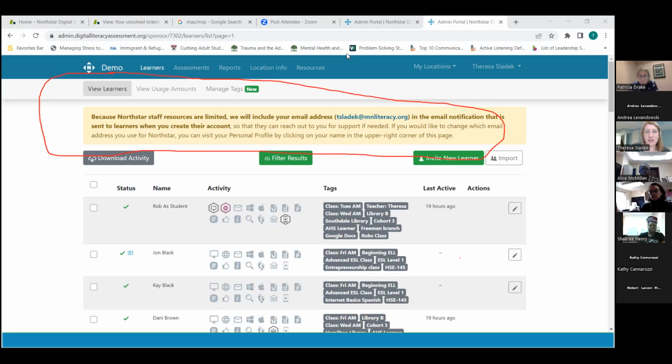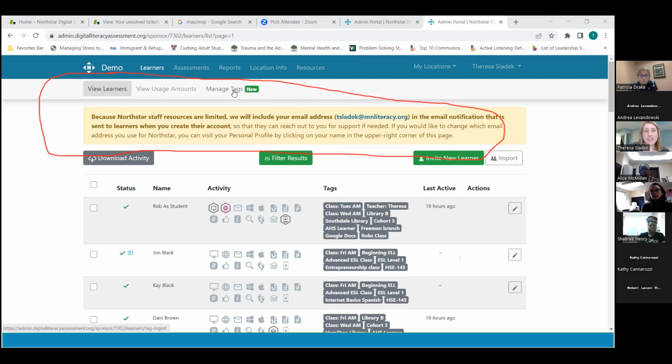And I did see a question in the chat. If you have someone sign up and start taking assessments and you haven't even launched the program, that's okay. You can always retroactively add them into the system and their information will be saved. So it's not a problem to do that. And still, it's great to practice with people. So I would never say that was a bad thing.